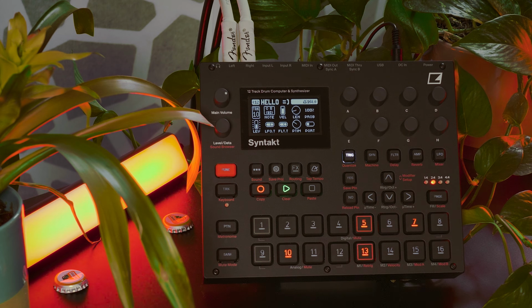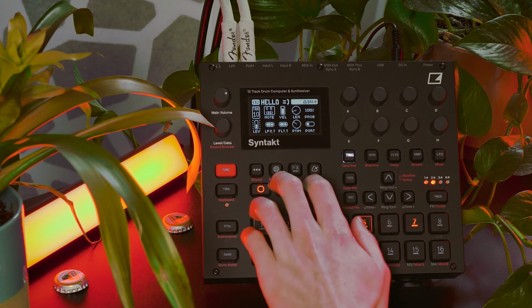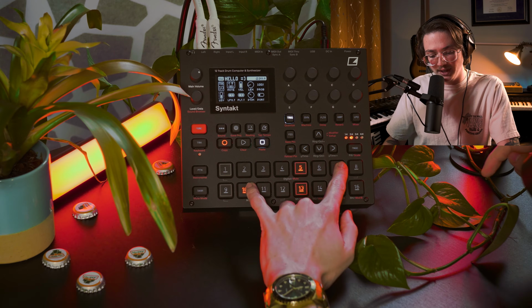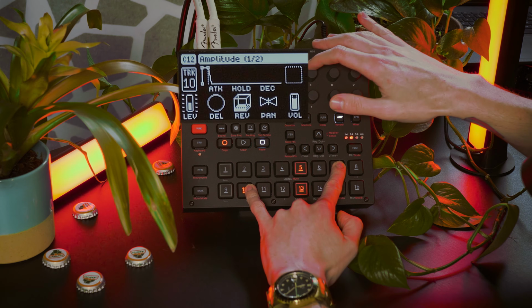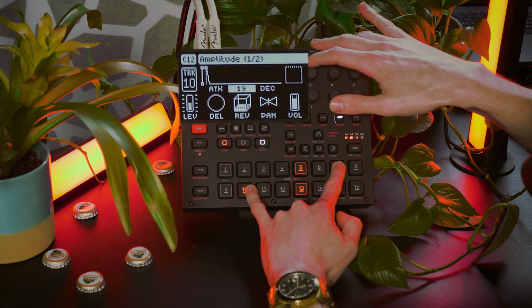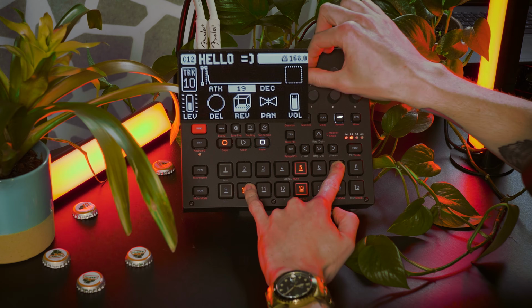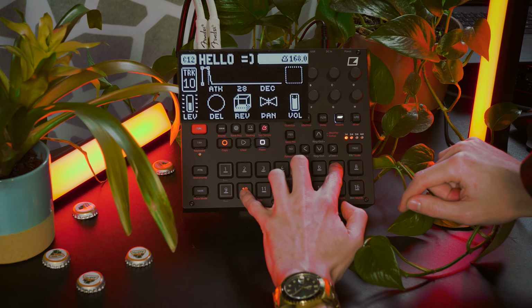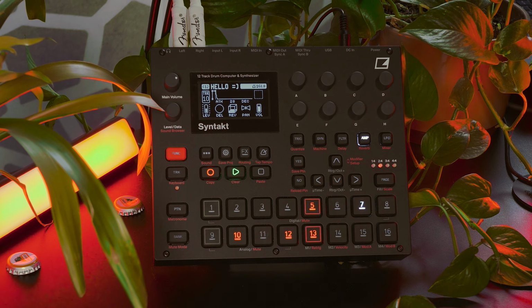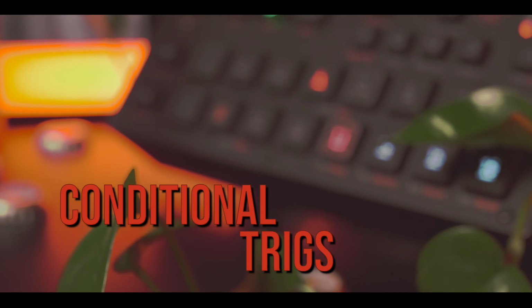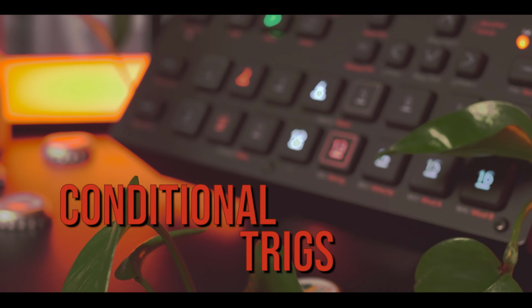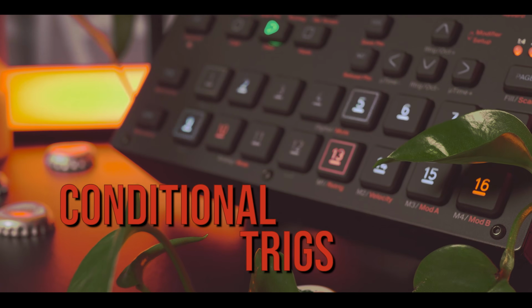So with that, it's kind of a lot, right? So we can hold down our ghost notes here, and we can turn the velocity down. And another thing we can do is make our amp envelope a little shorter, so it's going to be a little bit snappier on those notes. So let's do that to all of them. All right, so that's less aggressive, but we don't want it to repeat every single time, right?